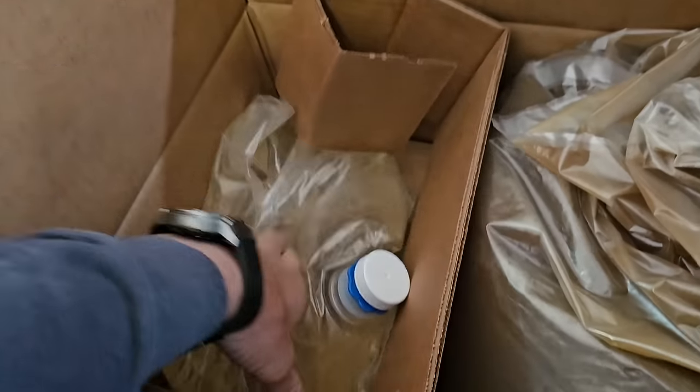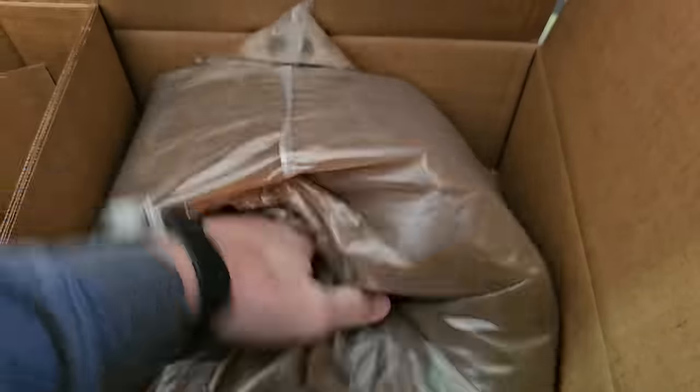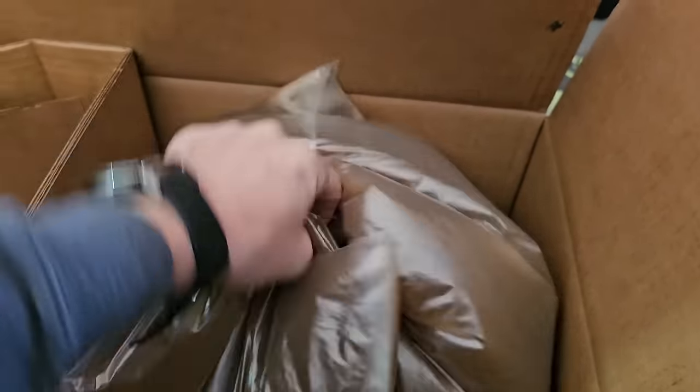It also has this bladder in it. This is like food for the inoculant to keep it alive on the seed. This stuff is good for 120 days once we put it on the seed. So we gotta get it all mixed up. Sometimes it settles out in the bottom of these. You can see a little cluster of the bacteria or something. I don't know.